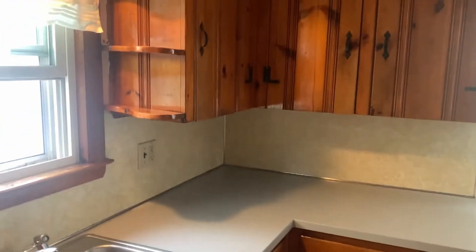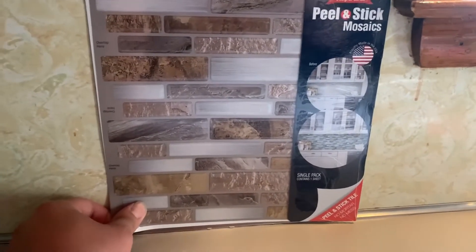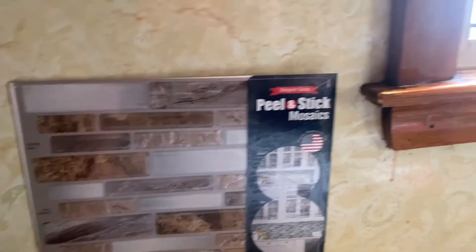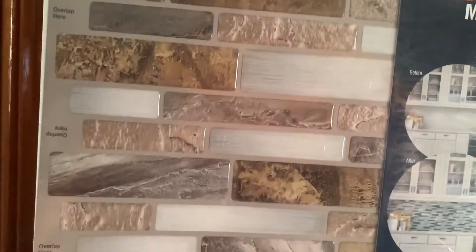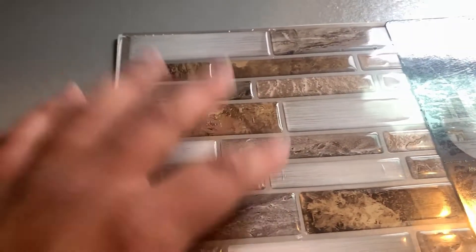The next step for this kitchen is going to be a new backsplash. There's this peel-and-stick stuff that looks actually pretty nice — it looks like it's going to match the colors pretty well in here. Let's grab the backsplash piece we have just as a little trial piece to see how it looks. It's got like the grays and browns, but it's all going to get filled in. Where all the yellow is still around the kitchen, it's all going to get changed to this. It's going to give it a nice refreshed, modern look. This is from Lowe's. It has like a little metal look to it, but it's a laminate type of thing. I'm going to give it a try and probably order this within the next week.